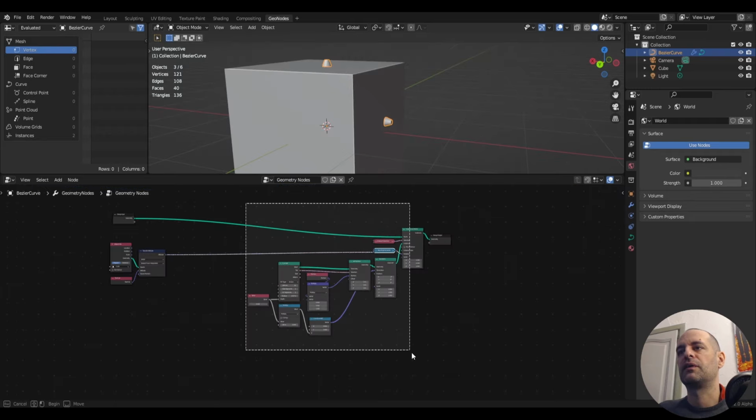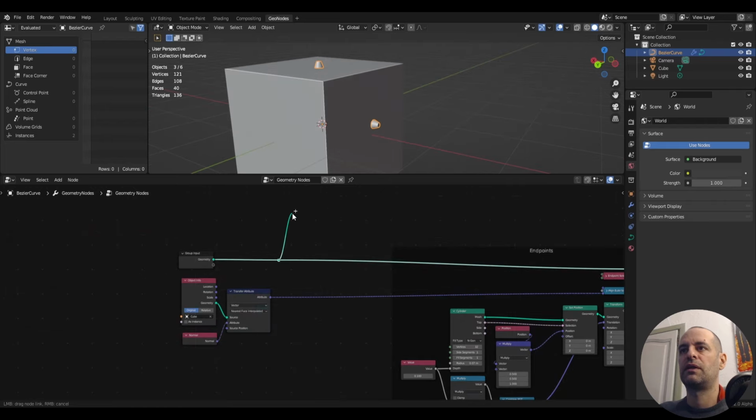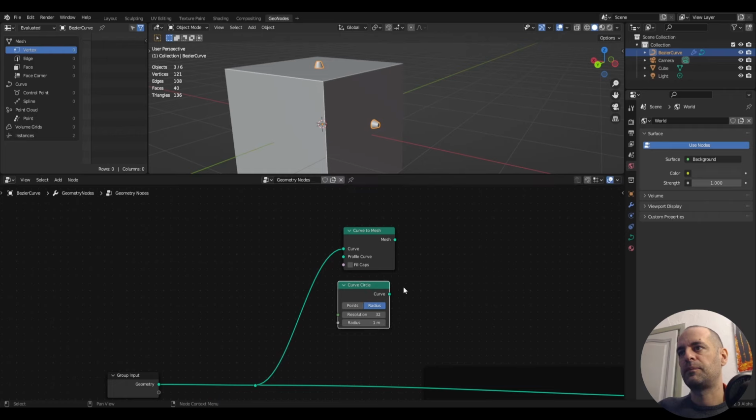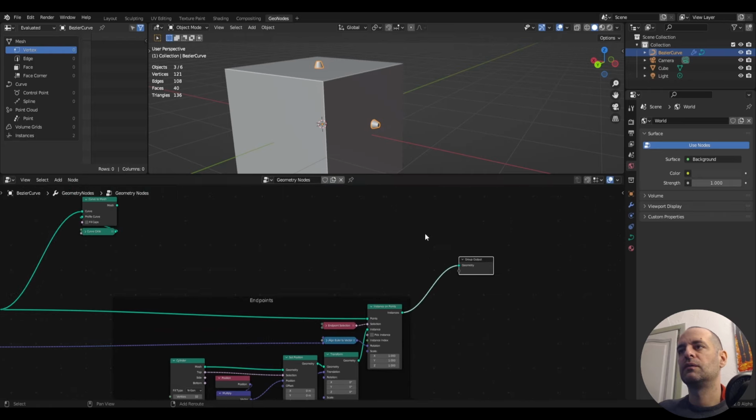We can select everything here, Ctrl J, and call it whatever you want. Here I will add a curve to mesh, curve circle, 0.01. We can make this 12 or less. And now we can join this at the end, join geometry, and plug this here.